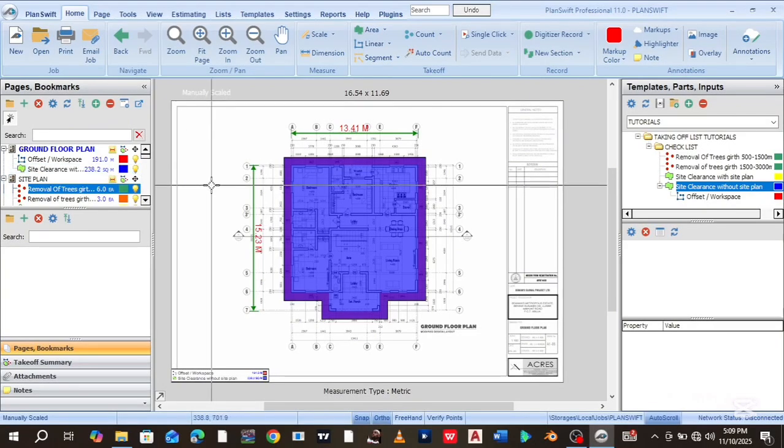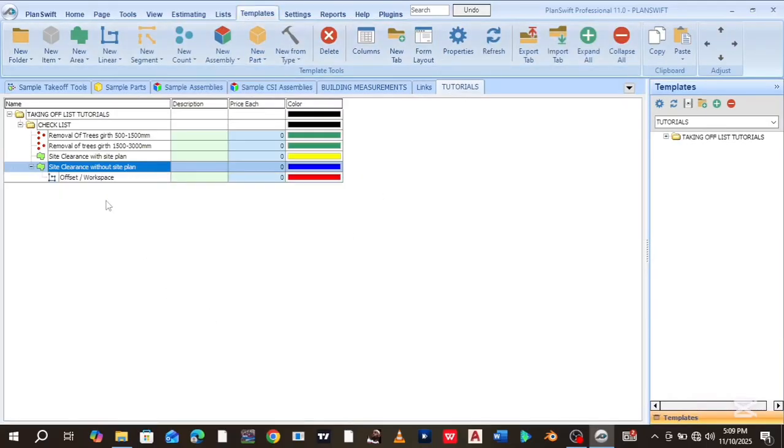So now if you want to do your removal of topsoil, you can still use the same method, whether it is a site plan or a floor plan. If you go to your templates now, minimize this. Removal of topsoil is measured in square meters, so we're going to be using the area tool.